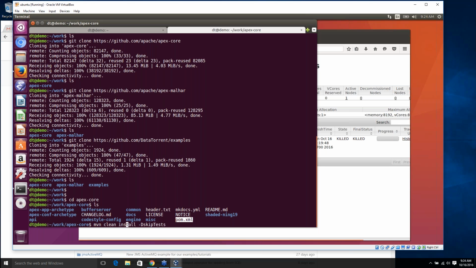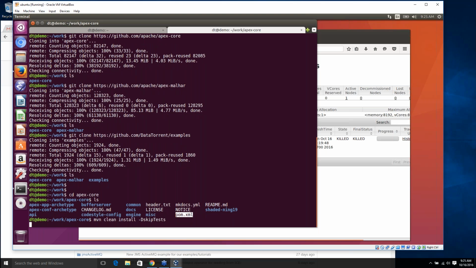will install the artifacts into my local repository. So typically, a local Maven repository is under the .m2 directory of the user's home directory. So the install is not installing anything to the system directory, so you don't need to be root or super user to do this. It's just installing to your home directory into a place typically named .m2 and within that. Okay, so let's go ahead and run this command.